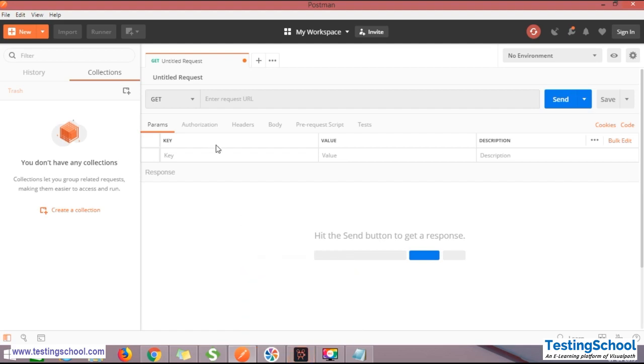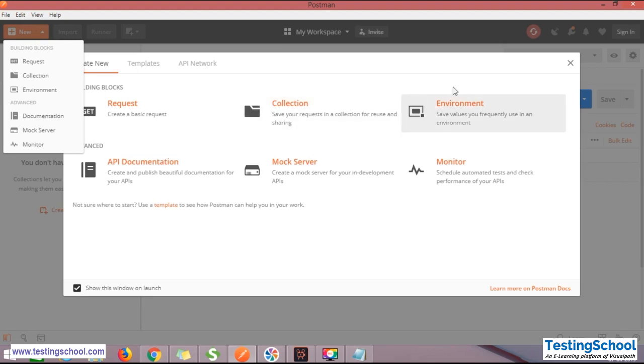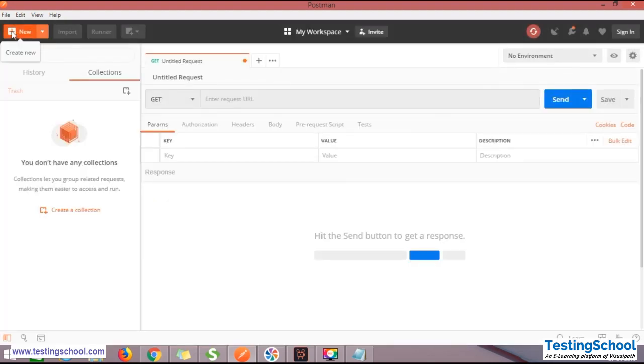Here, if you want to create any new request, new collection, new environment, if you want to see documentation, create a mock server, or monitor any progress, we can create everything as individual blocks and look into those. Instead of that, again we can click on this plus button.